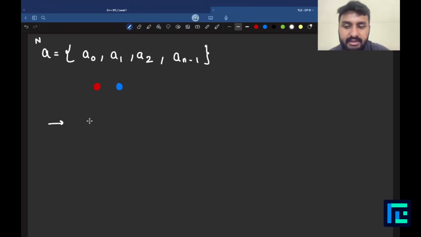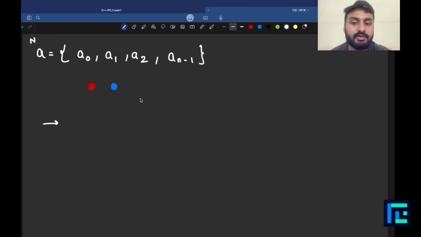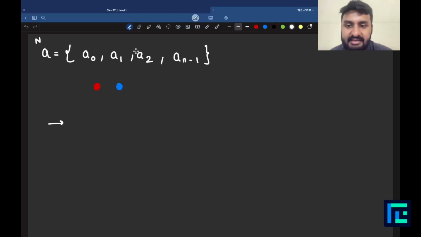The condition you need to follow is that for every color there should be at least one element colored. Let's say that you pick the color red. Now you cannot color every element with red color. You want to color blue also, so that would mean at least one element should have blue color, and the same goes vice versa.